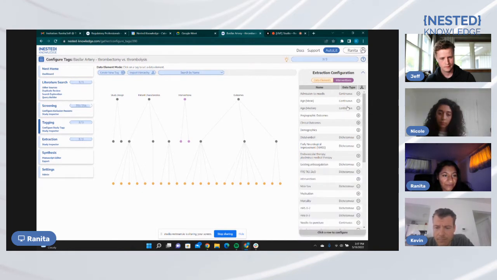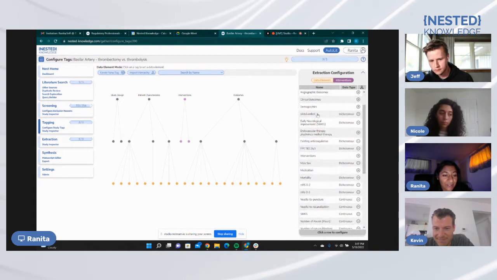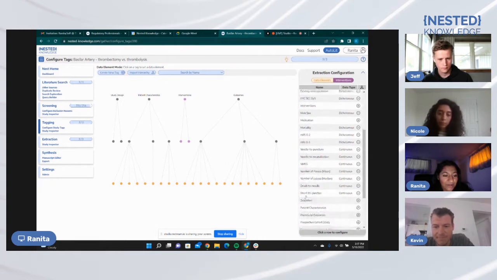As we look at the different data types, that was a good example of a continuous data element, but we've also got things like dichotomous data elements, so something like distal emboli. How many people actually experience distal emboli? We just put in that number of event data where we look and see, okay, how many people experienced distal emboli, or how many people experienced mortality, and we're able to just put a number in and say, okay, this is how many people out of our total experienced that.